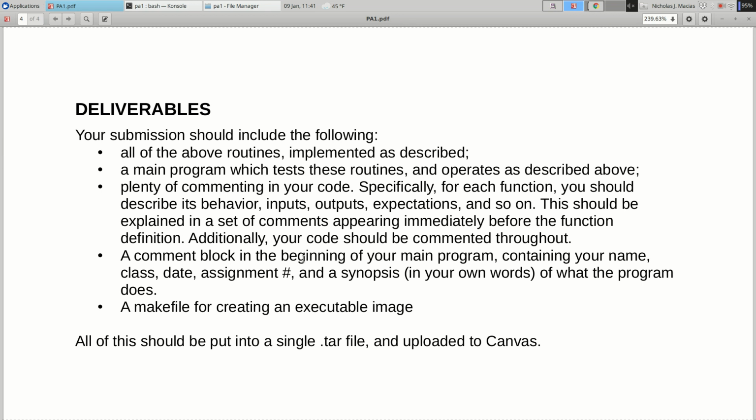Lots of comments. Okay, so main program, comment block in the beginning. Make sure your name is in there, the date, the course, description in your own words of the assignment, all the usual stuff. Every time you write a function going forward, you should have a little block of comments in the beginning that describes the function. So if I have a function called search, have a block of comments in there in your own words just describing what this does. This takes an array of struct nodes and an integer, and it looks for that integer in the array. If it finds it, it returns a 1, otherwise it returns a 0.